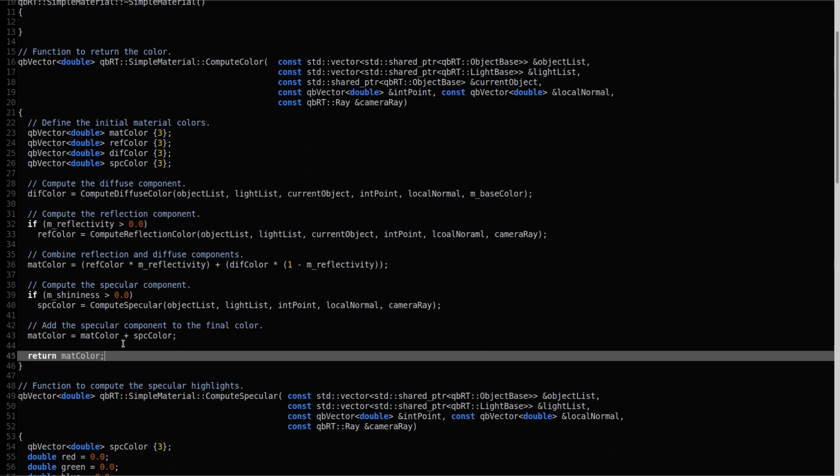Okay, so that should be everything that we need to do. So let's have a look now. We've already defined a reflectivity for our object in order to get the specular to work. So if we compile now, let's see if we have any errors.